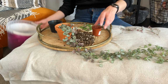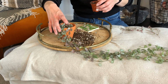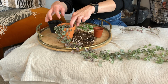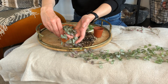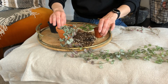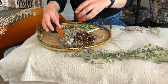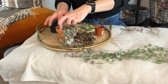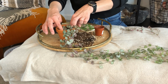I mean, you don't necessarily want to completely cover the bulbs, but it's just nice to not have them poking out at the top because it feels like the plant's going to fall out. But yeah, they were really loose before, so I just want it to be a bit more secure in there. Just be careful not to bury any leaves because they will just rot. And especially the leaves at the top, they're normally so big and beautiful that that's the last thing you want to end up with.